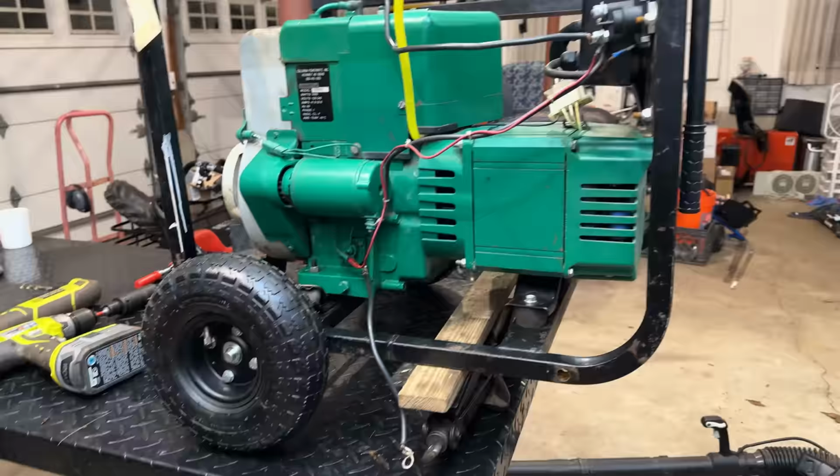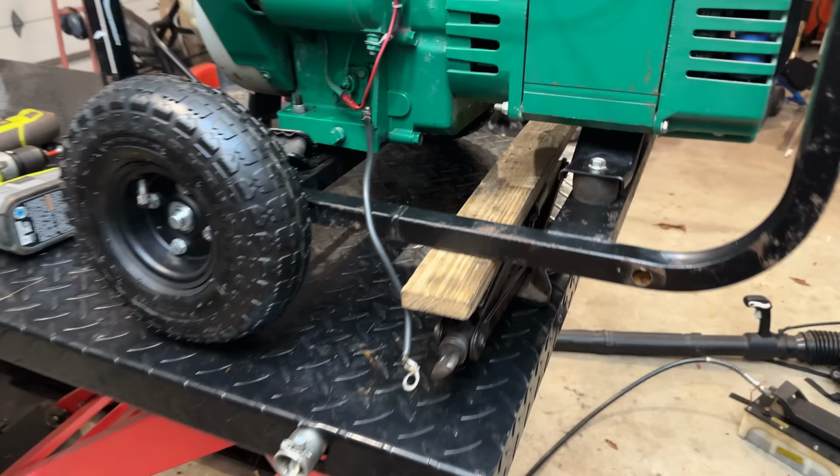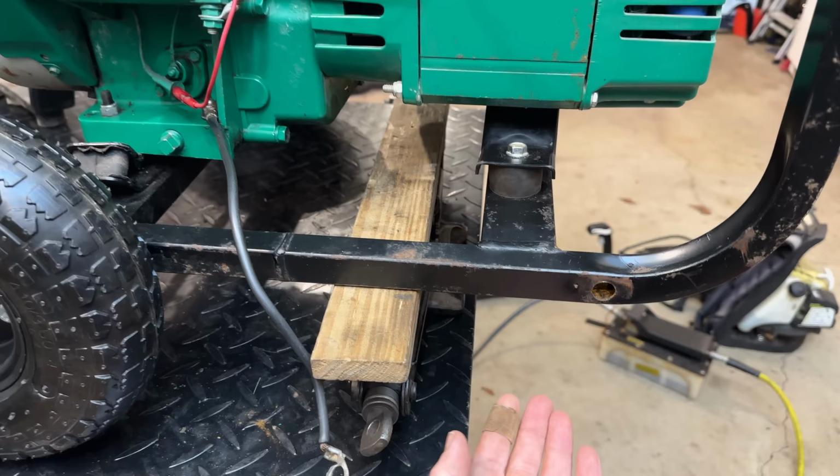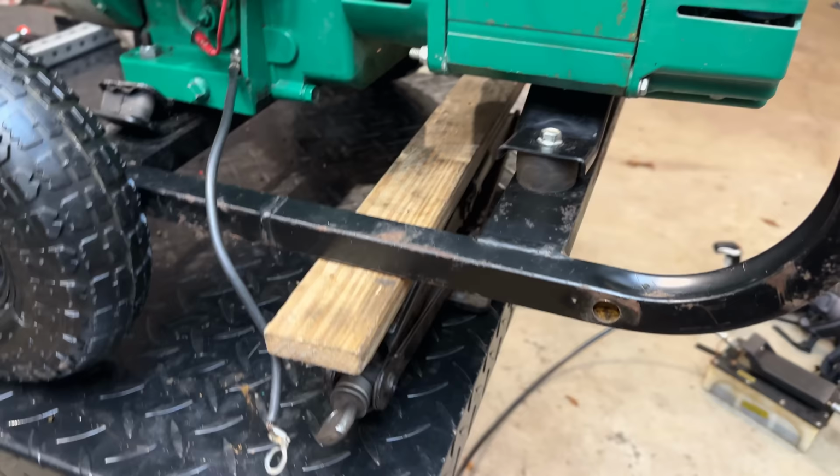All right, let's try to do this without losing the generator off the table. I've got the jack right here holding this side up. I've kind of pulled it out beyond the table so that this rail is exposed and I can access it with the drill to put the holes in there that I need to secure that leg.